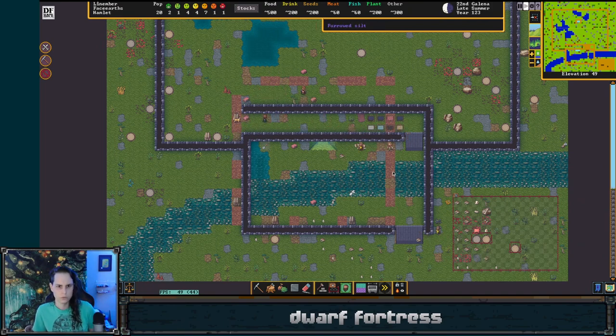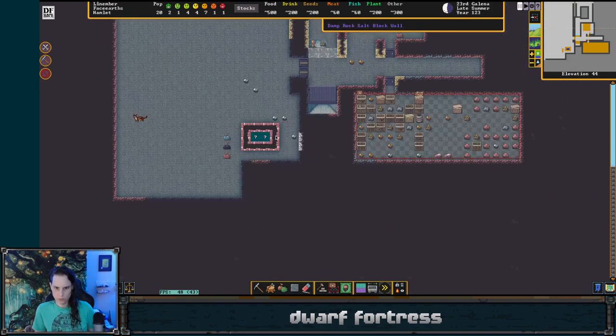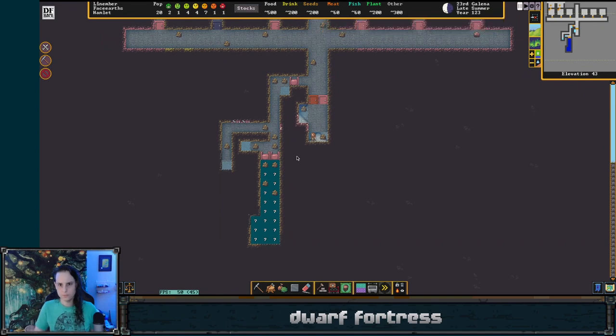What's all this? Furrowed silt. Huh. Weird. Okay, someone's come in. Perfect. So, we have water that can come in.